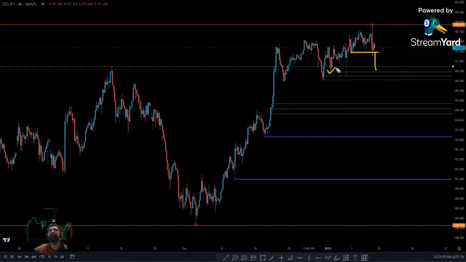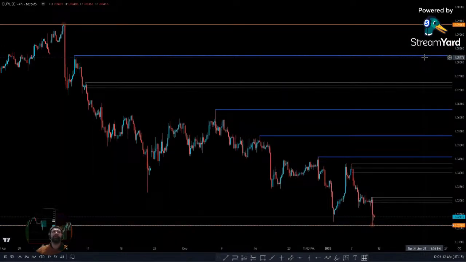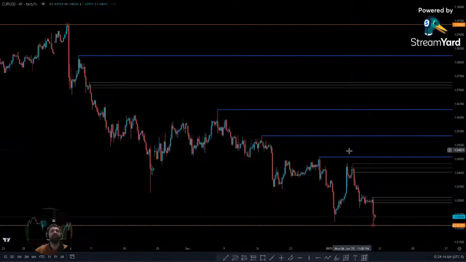You see touch one, touch two, and there could be a third touch around here or even around there on the bottom level, but the price has stayed intact on the upper side. So there is nothing much right now in this as well according to my criteria. So now moving to Euro USD.